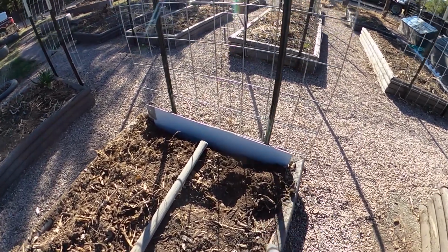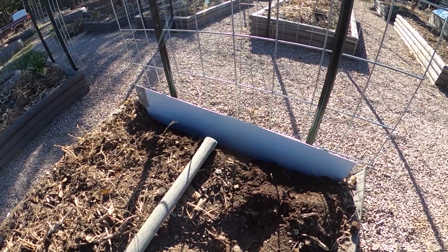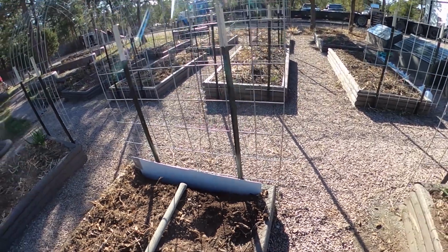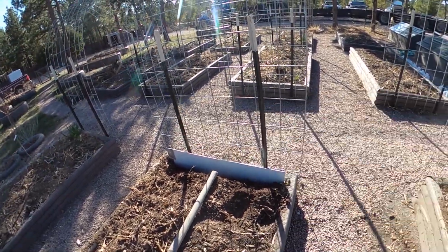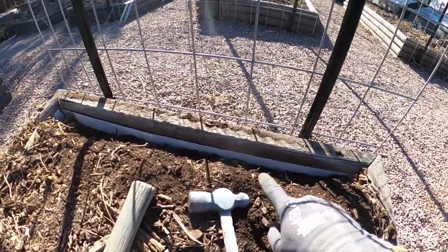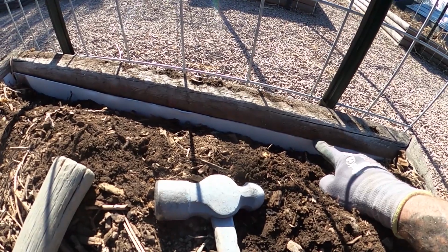I've already buried the ends on the other 3. This is the very last one. And I've already got this pulled up with the pickaxe, and I'm just getting ready to tap it down into place and then backfill it. And this is the last of the 4 for the inside, smaller edges. And here it is, all pounded down into place. As you can see, it's about half the depth of this landscaping timber.